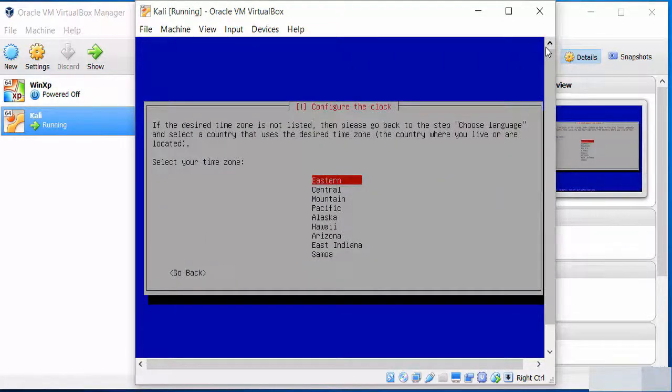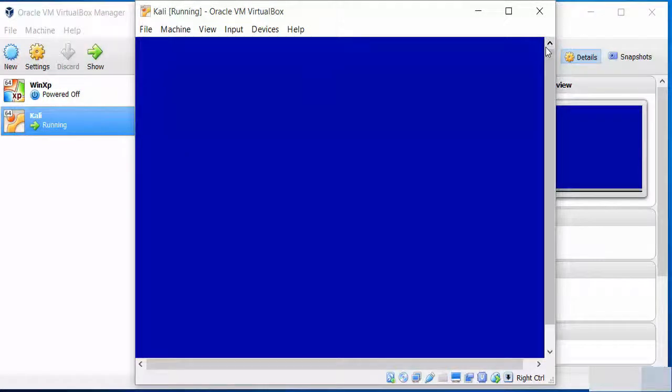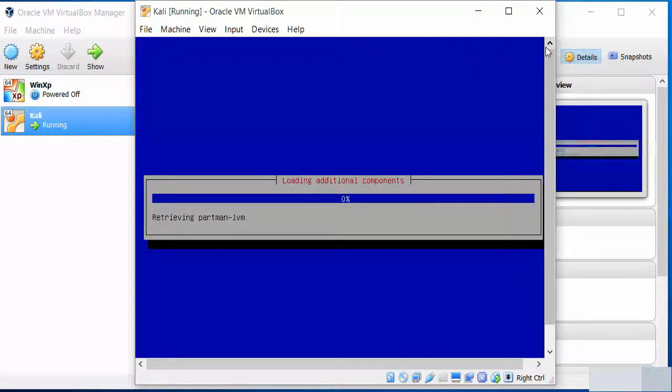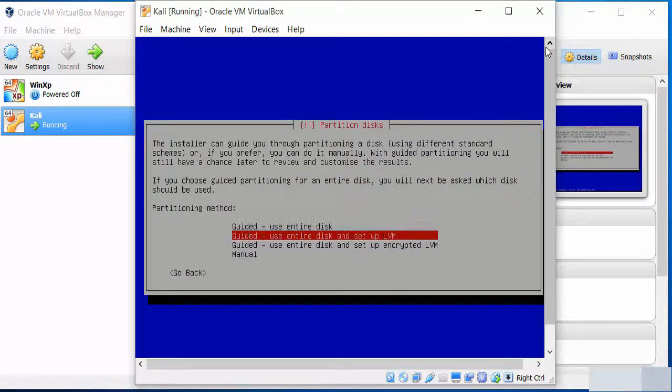and the next step allows me to verify this password. Once I verify this password, it allows me to configure the clock. Obviously, because I selected US time, I can select any of these options. You can come back and change this later on. I'm just going to continue for now. And the next step will be a very important step of the whole process.